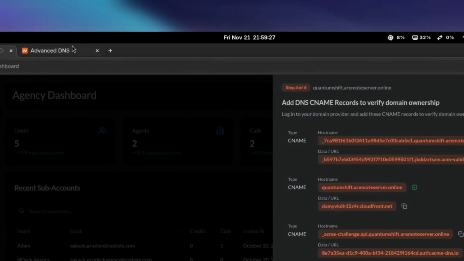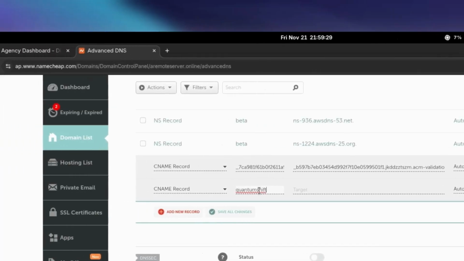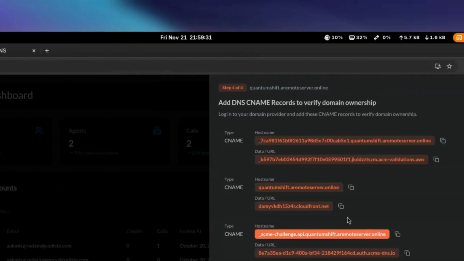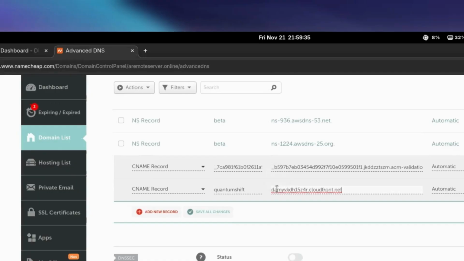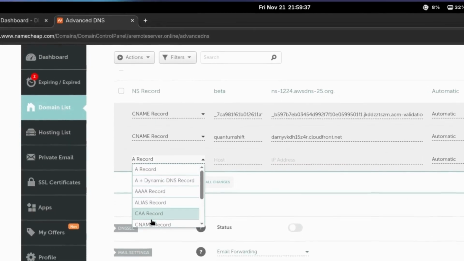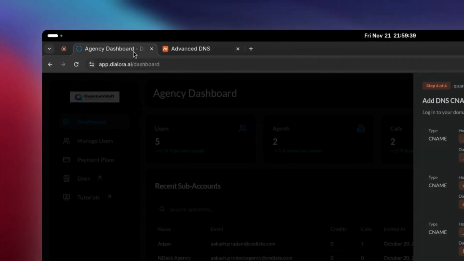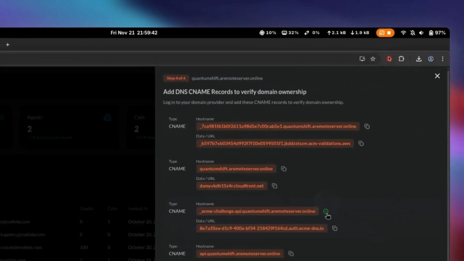Now I'm copying the second value, its data URL, in the target here. Now the third record.